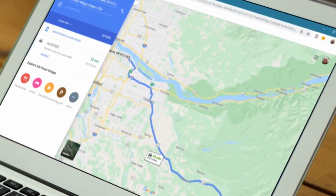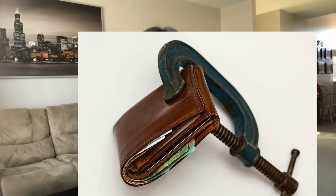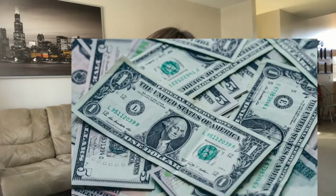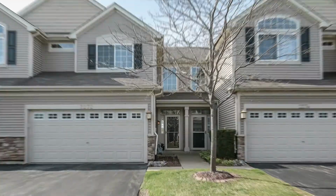If it's looking like the price point won't work for the location you're seeking, you might need to tighten your belt a little bit, stash away some extra cash, or maybe you might want to look at alternatives. For instance, maybe you buy in a low cost market outside of your ideal area for your first home. Or you could think about purchasing a smaller property, like a townhouse or a condo, instead of that single family home. If your budget already measures up to the home prices in your desired area, then you're on track and can start looking at financing options.